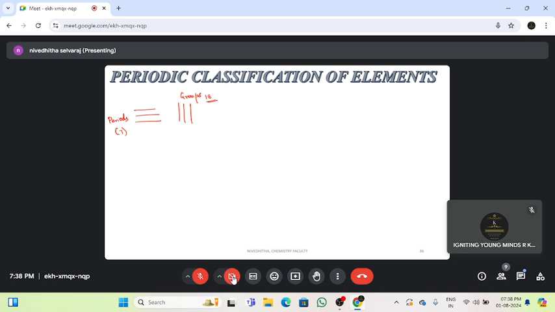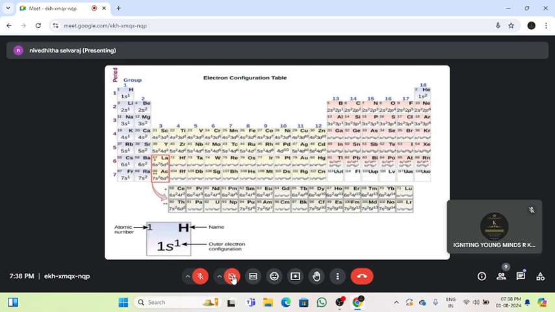See, this is the periodic table. Lithium is present in the second period. Let us write the electronic configuration of lithium. Lithium's atomic number is 3. Its electronic configuration is 1s2, 2s1. So the last electron is present in the second shell, so the second shell is the valency shell. Basically, period number represents the valency shell number. In the second period, we have lithium, beryllium, boron, carbon, nitrogen, oxygen, fluorine, neon. For all these elements, the valency shell number will be 2.